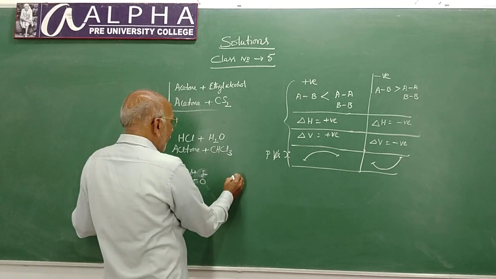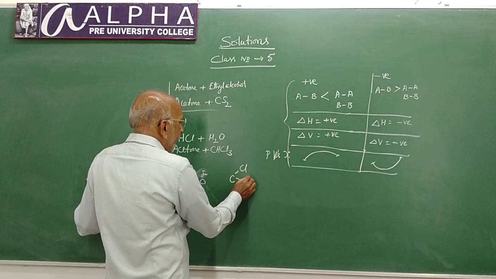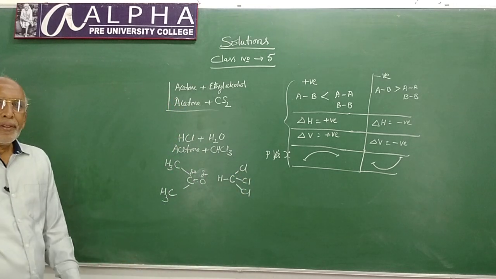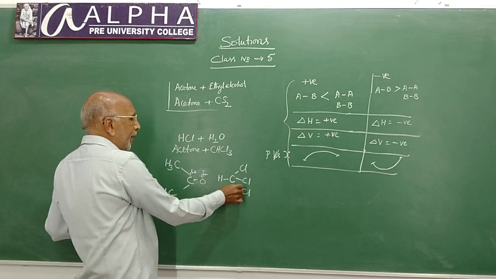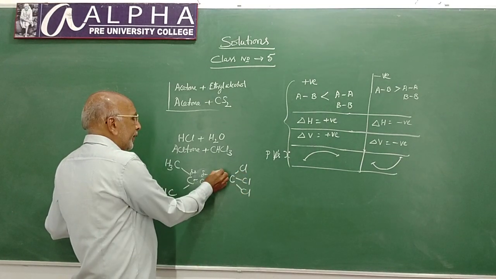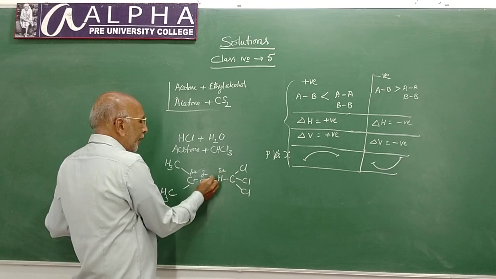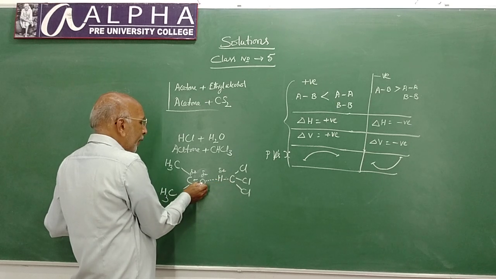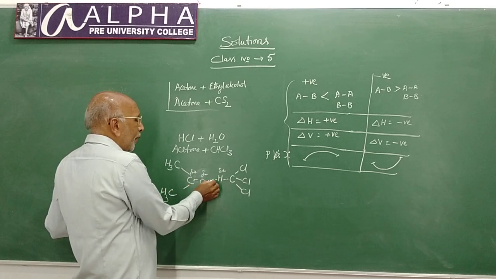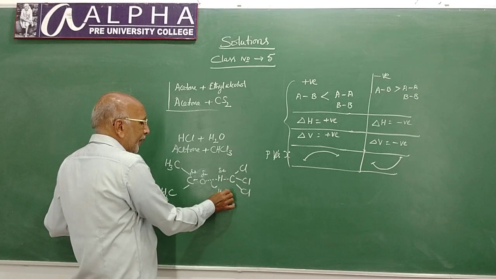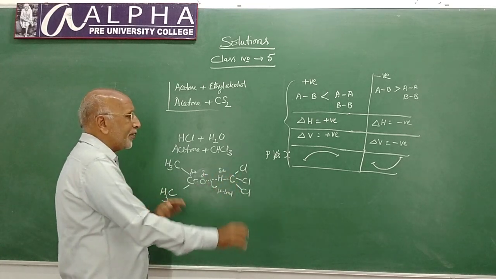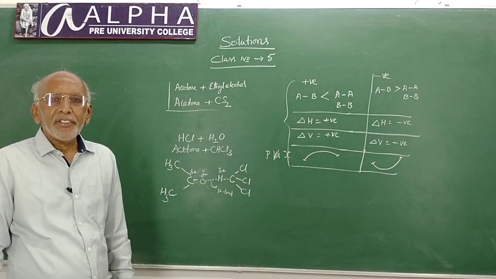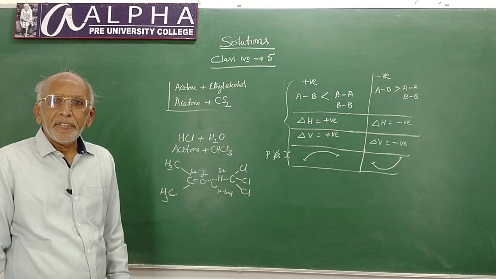Now consider chloroform. These are electronegative elements, which attract the electrons towards them. As a result, hydrogen gets a positive charge. Now a sort of bond develops between hydrogen of chloroform and oxygen of acetone. This bond is known as a hydrogen bond. Because of the formation of hydrogen bond, attractive force increases and it shows negative deviation.